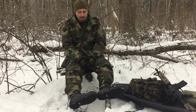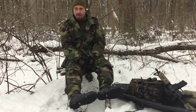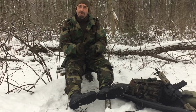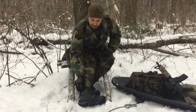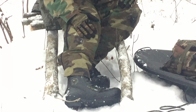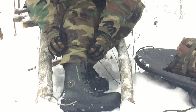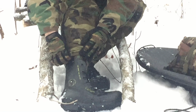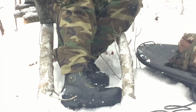Now, if you're in an urban environment, some people will say the Mickey Mouse boot would get punctured, because they're rubber boots, but they have air bladders in them. You see this? That's actually an air nozzle. These boots have bladders in them, and they only come up to about right here. You blouse your pants over them.